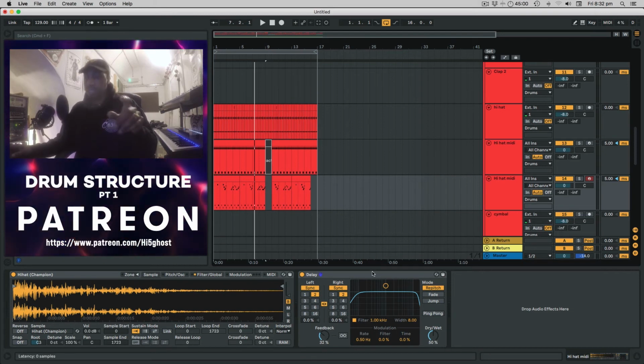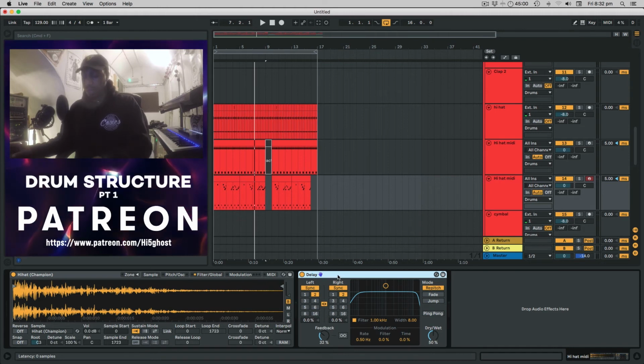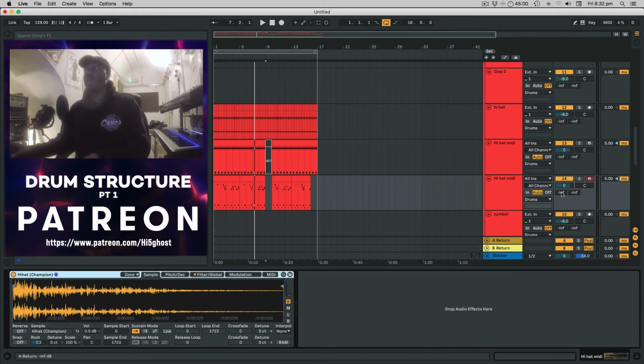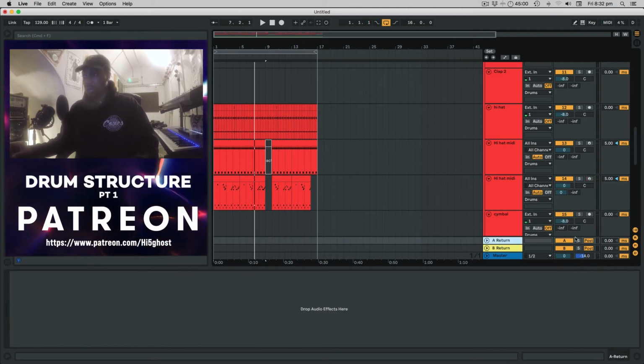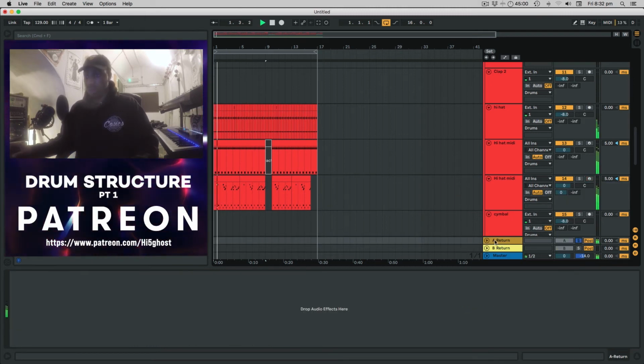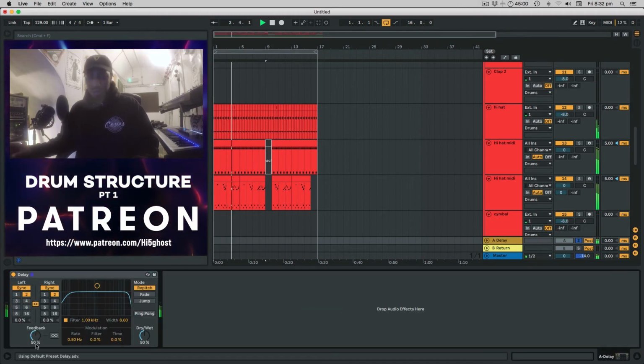So what would be sick is, rather than having the delay as an insert on this hi-hat, it would probably sound better if I take you off and send you all the way to bus A, and then add that delay back on.